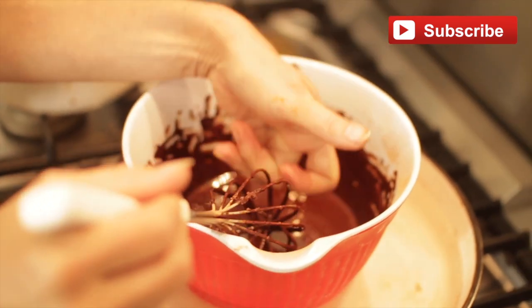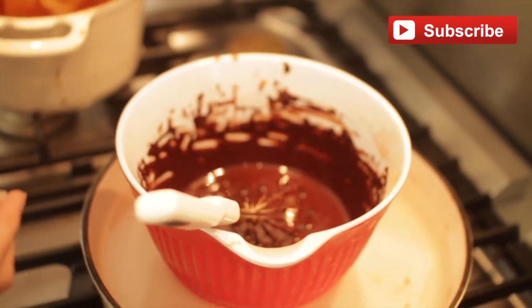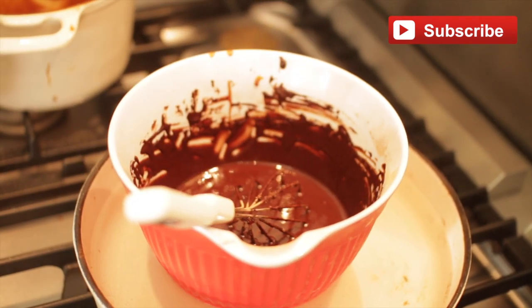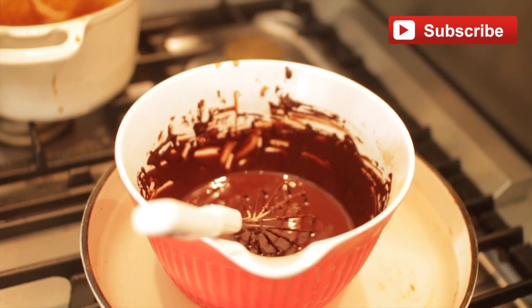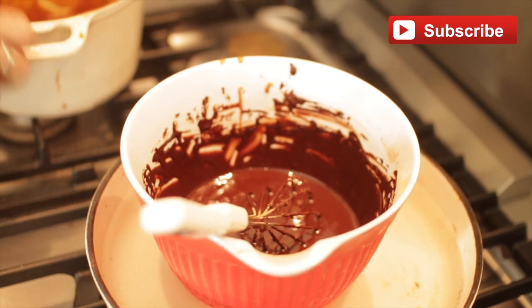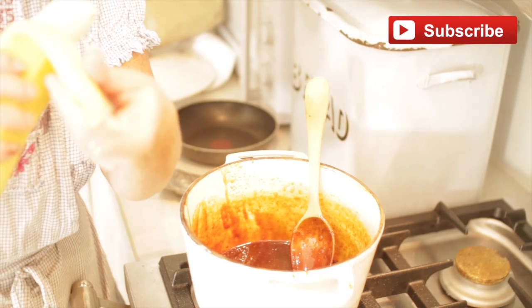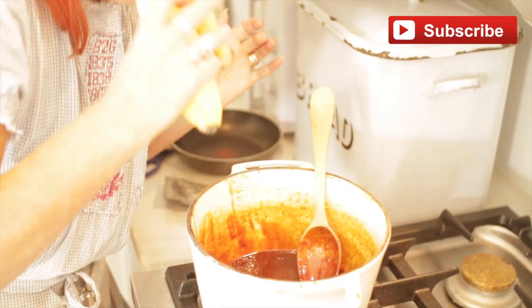Have a little taste. It's totally up to you how much caramel you want to add. Mmm, beautiful. I'm going to add some more. She's just popped out and I've been dying to do this the whole time — bit of banana in the caramel. So now we're going to make some bars of chocolate.